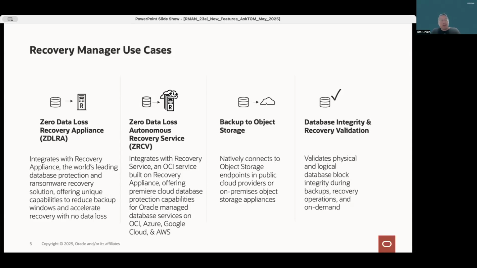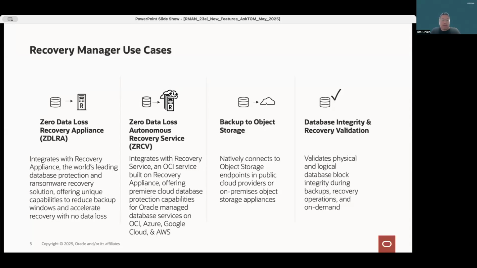And especially even in cloud, we've automated the whole process within the tooling so that you can essentially just use our cloud UI and our automation to conduct and manage all these backup recovery operations. RMAN natively connects to our object storage, that is for OCI public object storage, or it can also connect to on-premise devices such as ZFS. ZFS exposes OCI object storage interfaces. It also exposes S3 object storage interfaces, and for both of those, RMAN is able to back up to those devices.